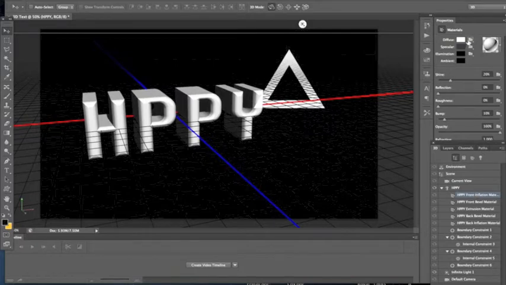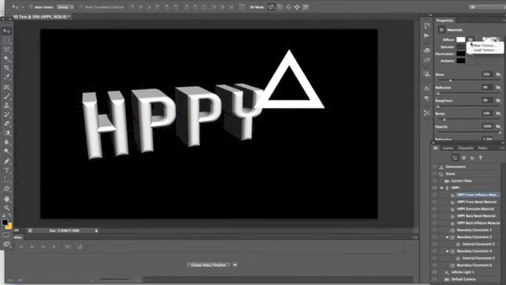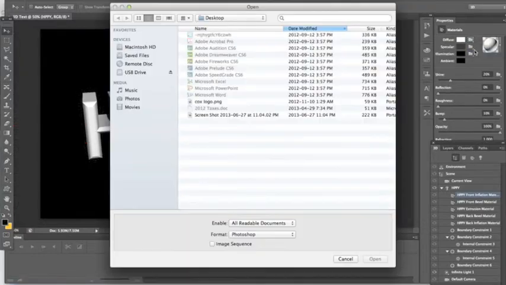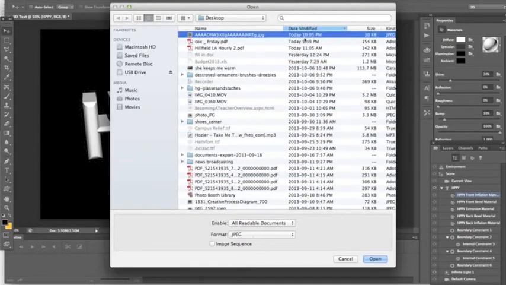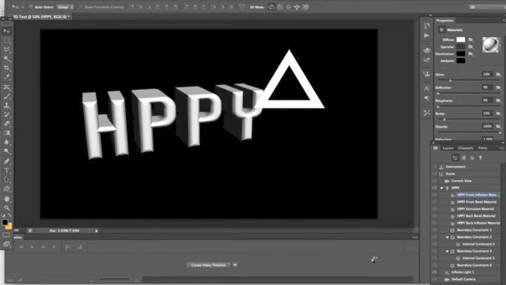And if you click on the diffuse folder, load our texture, and you can choose to use any texture, it's up to you. I saved a wood grain texture, so I'm going to use that, but you can choose any image and it will apply to the center. As you can see, it only goes on one part of this folder. So this is only going on the front, okay?